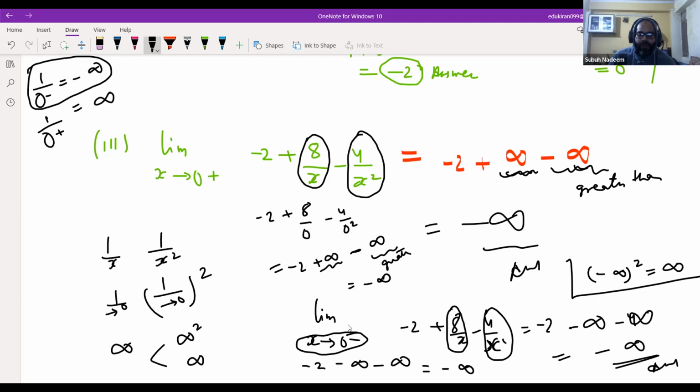Then the fourth one is also a similar one, that it could be positive, right? Yeah. Fourth one, this is the fourth one. And this is the third one. Should I do it fresh again? No, it's fine, sir.